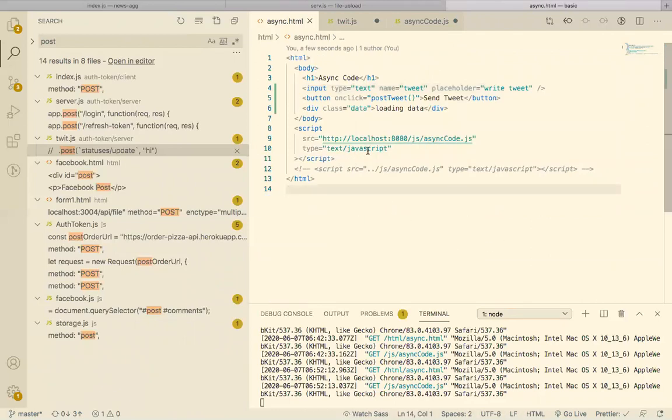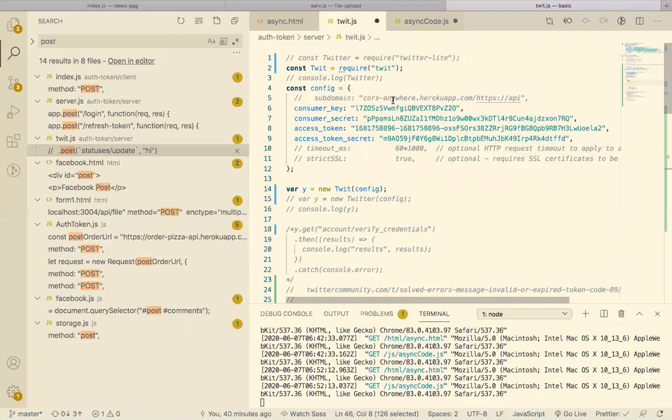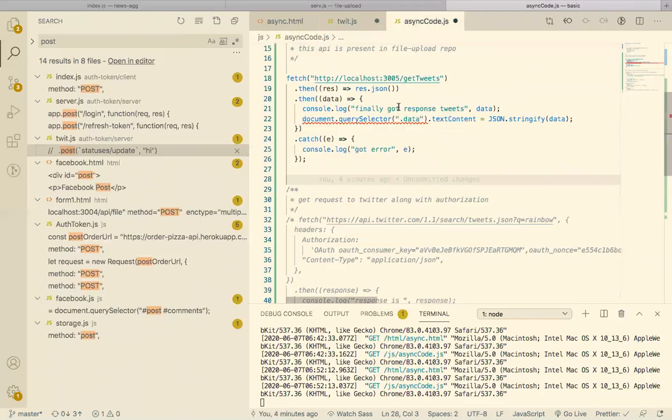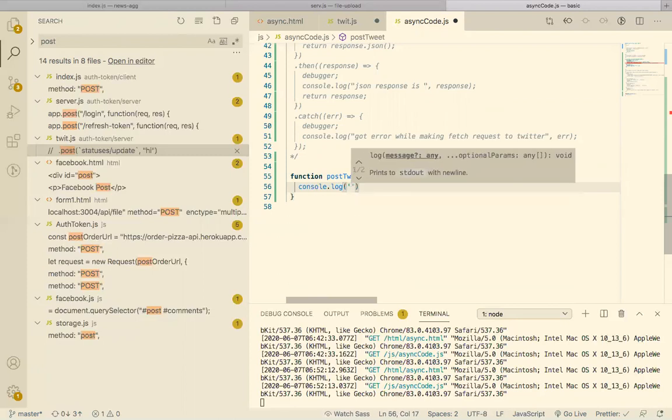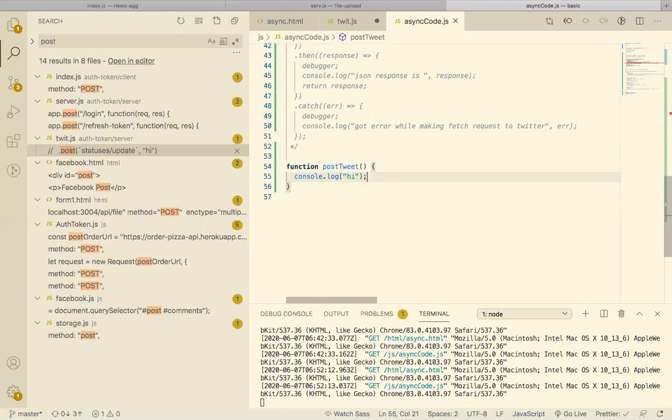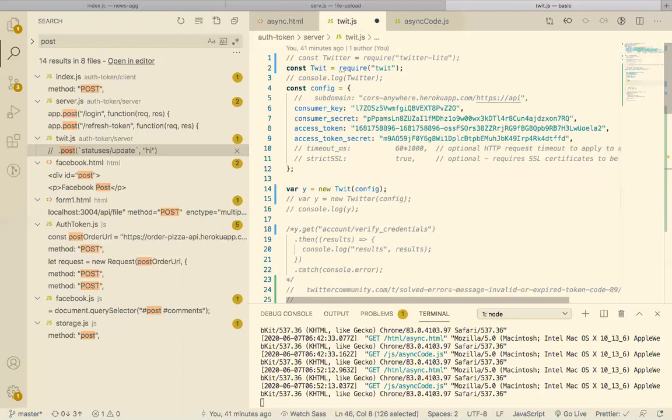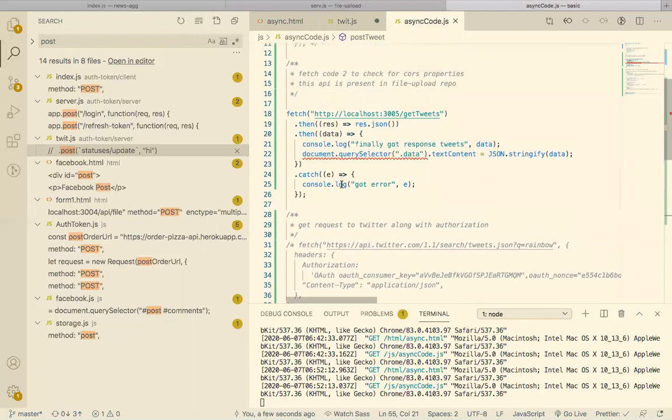Our JavaScript is loaded after this function is created, right? If I write postTweet it will mostly not work, because it will run this and say what is postTweet, I don't know. So mostly it will give us an error. Let us try. Okay, and we will comment this for now. We are not getting tweets for now.